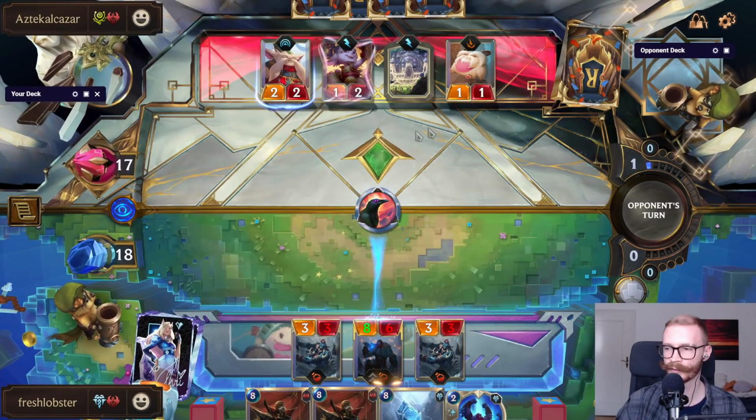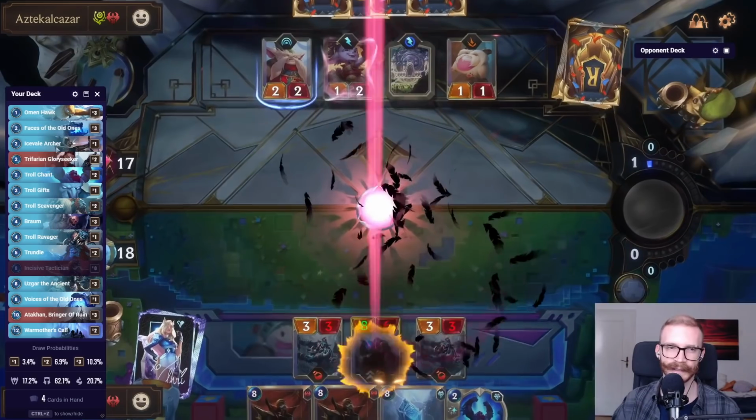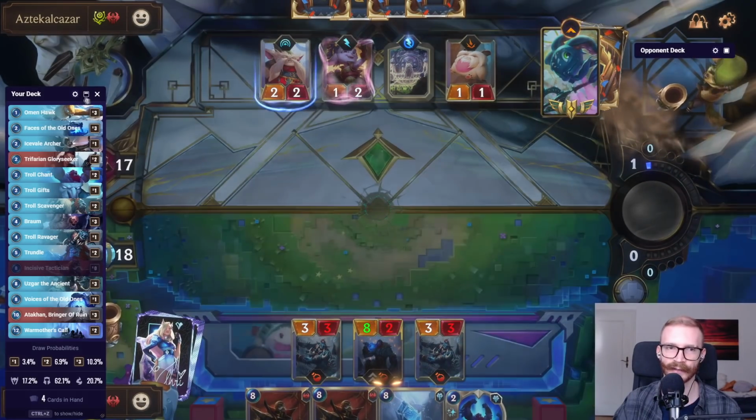One, 2 Crimson drop could be better than Hawk. Not really if I'm curving into Faces, Icewind Archer, Glory Seeker, right?